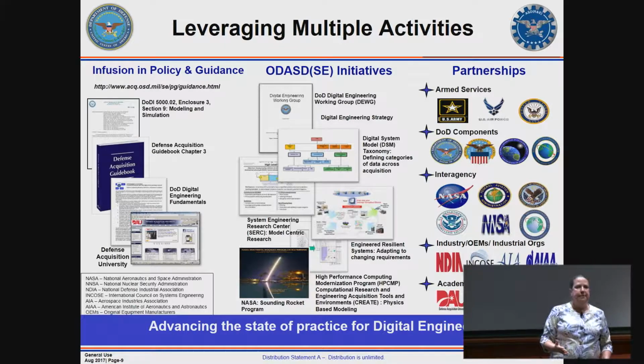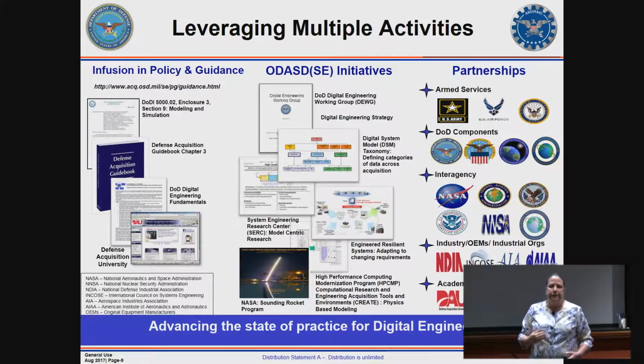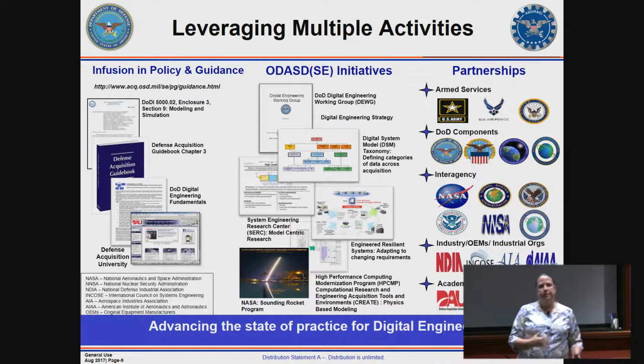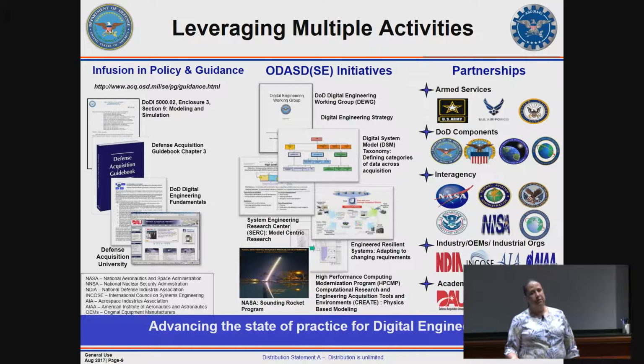We love working with NASA. Sounding rocket program flies off of Wallops Island. I work for the Department of Defense. We build major weapon systems. We go from concept to time to ramp in about 18 years. They go from concept to launch in about 18 months. So I get to see a full turn of an engineering cycle on a product to include validation.